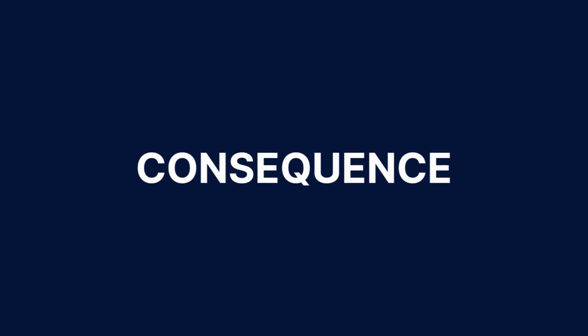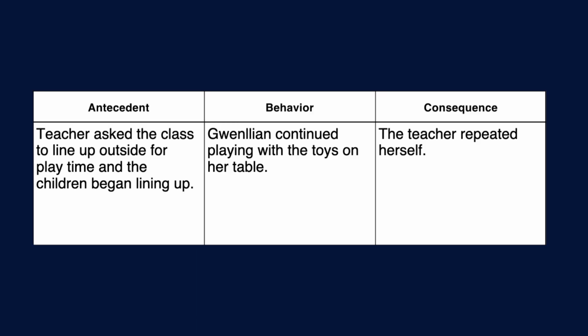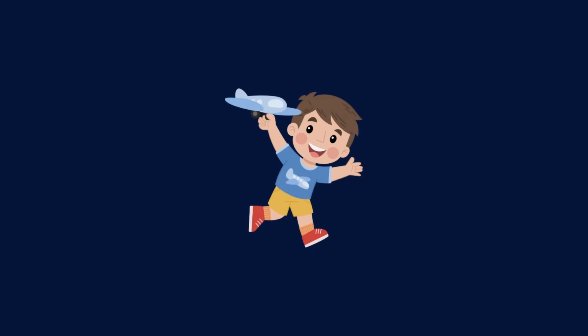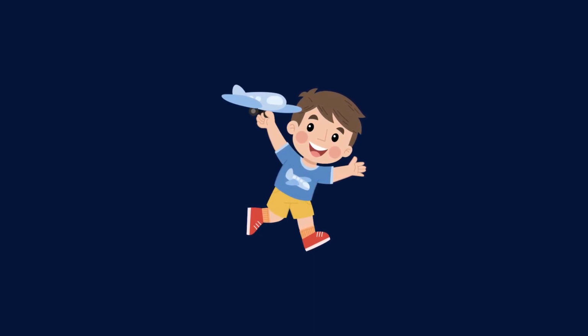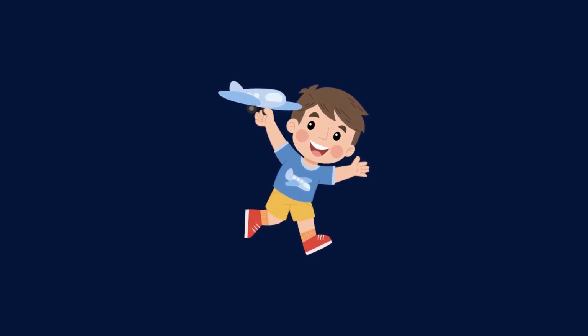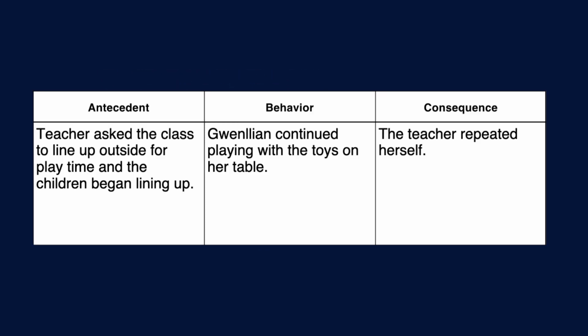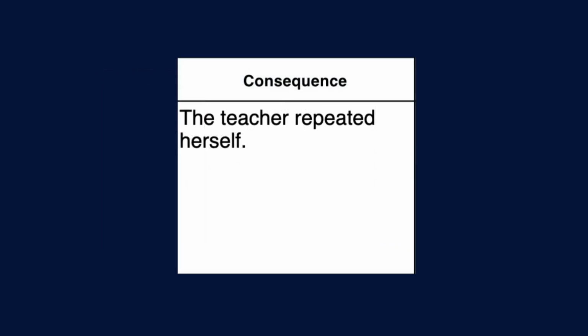To elaborate, the antecedent refers to what happens before the behavior, such as sensory stimulation, lack of attention, or disruption of routine. Behavior, on the other hand, refers to the action or behavior the child exhibits. Most of the time, they fall under one or two of the different types of behavior, namely sensory, escape, attention, and tangible. Lastly, consequences refer to the response to the behavior, or how you or anyone responds to the behavior.